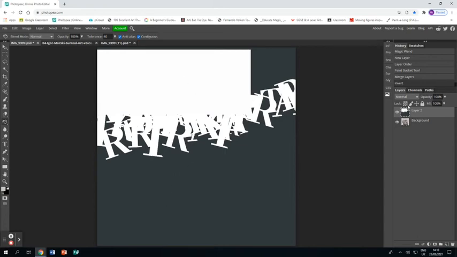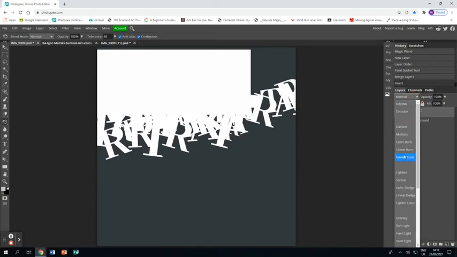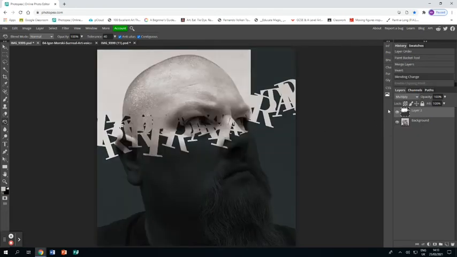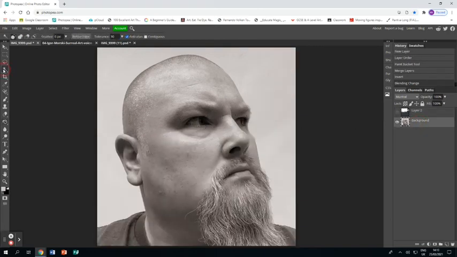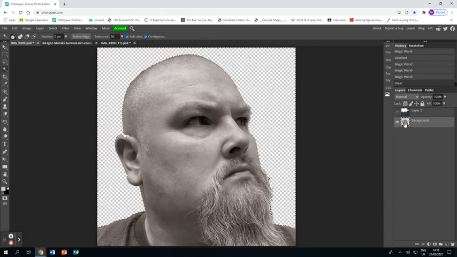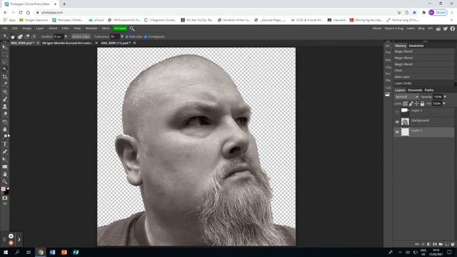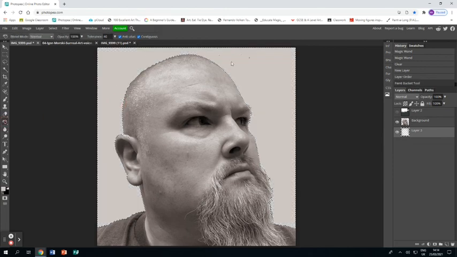And I want to now go to the drop down menu above the layer and go to multiply, and that's going to blend the layers so I can see the image below through it. Okay, and now I'm going to make that one invisible and go to the photo layer and use the magic wand tool to select the background and press delete to get rid of it. And I'm going to select a new layer to be my background, and I'm going to fill that with a slightly grey background and paint bucket that in to fill it.